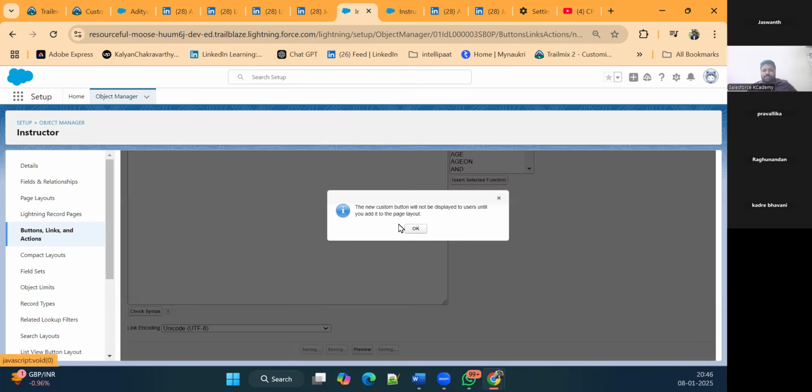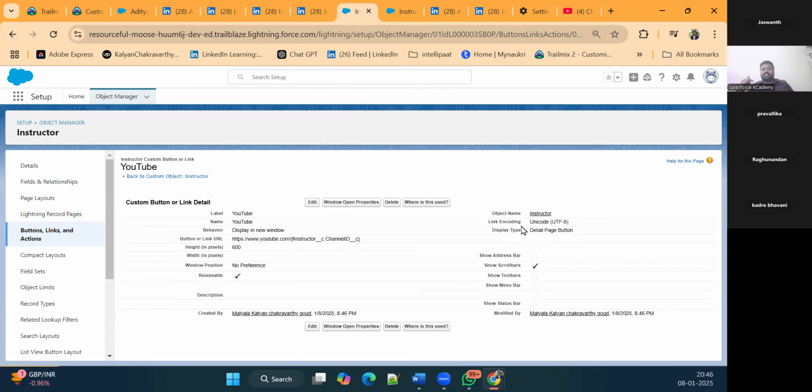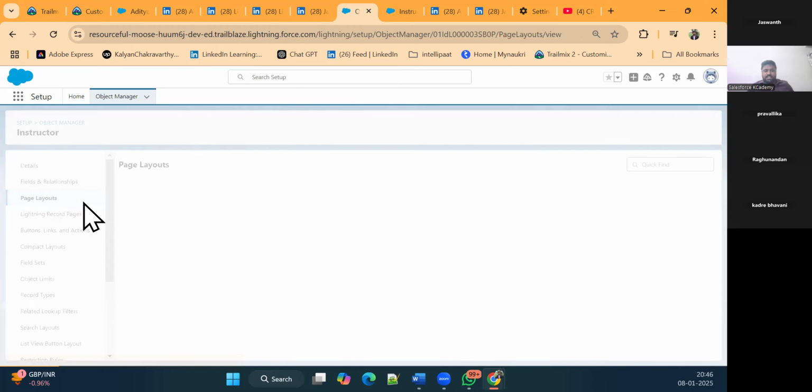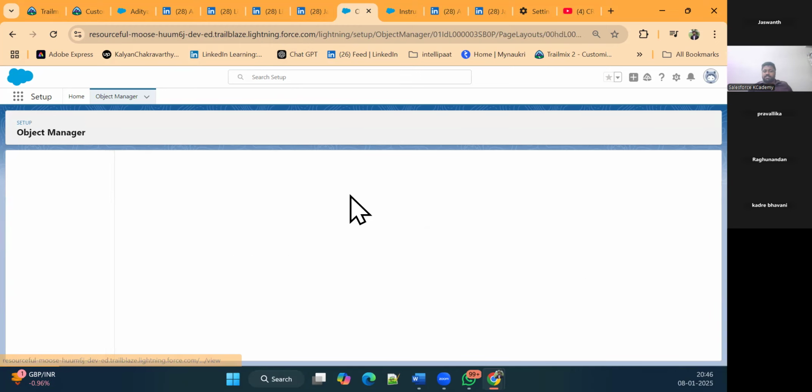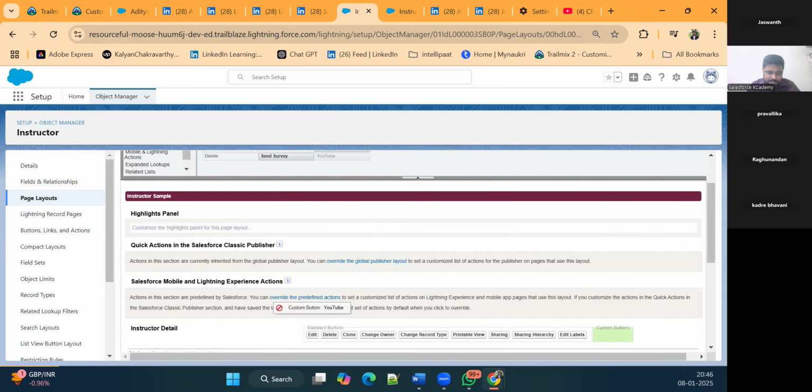Now save. The custom button will not appear until and unless you add it to the page layout. Go to the instructor layout, which is the one layout I have now. The button we created will appear in the buttons. Where I need to keep it, there is a special section for this.